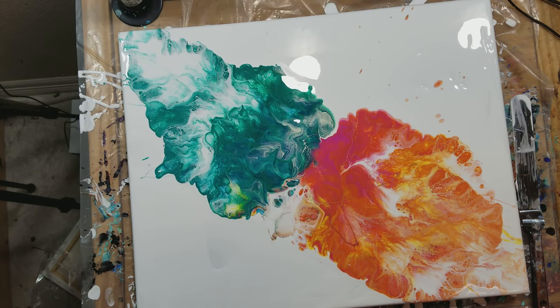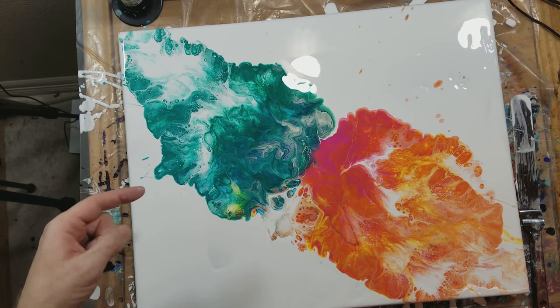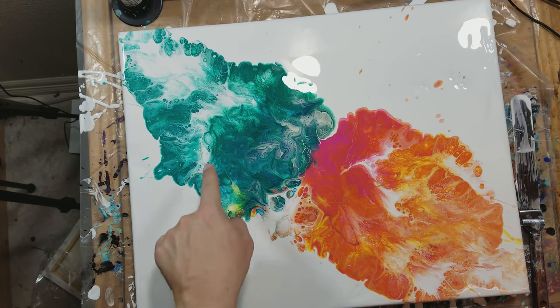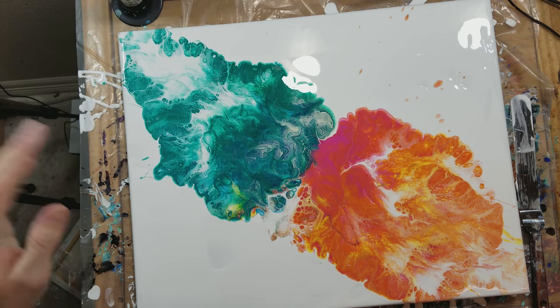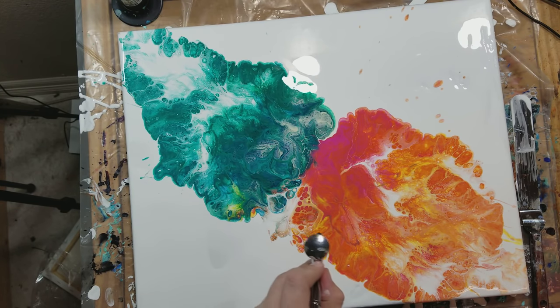I really hope I started this video back up again — okay good, I did. Oh man, that is gorgeous, that is freaking gorgeous. This one looks like it's got so much depth. I don't know if you can see this on the phone but with the naked eye a lot of this looks green here, except this blue really pulls it down. I don't see a lot of the yellow but I do see these lighter bits, and I wonder if that is light. Anyway, let's mix these two colors in the middle a little bit, kind of get some cross-contamination.